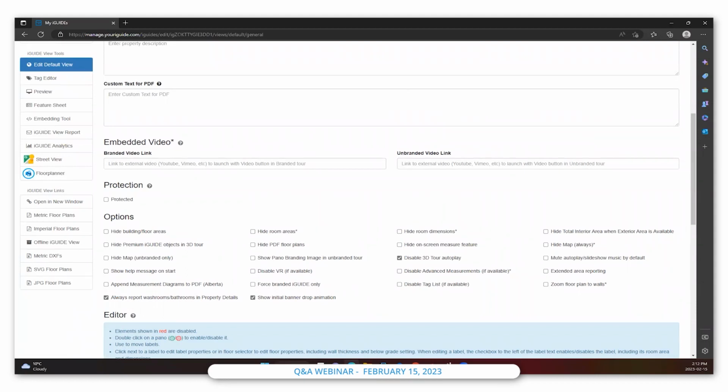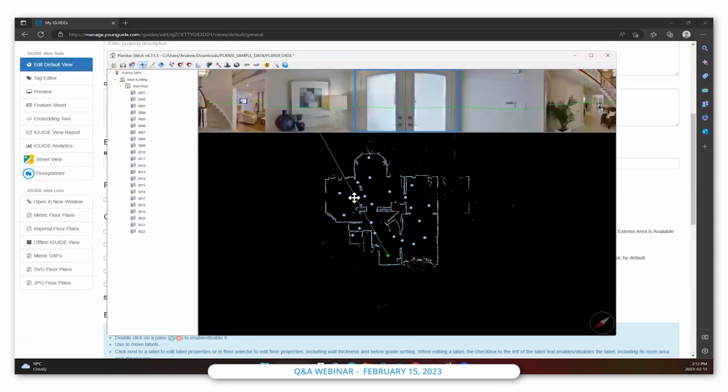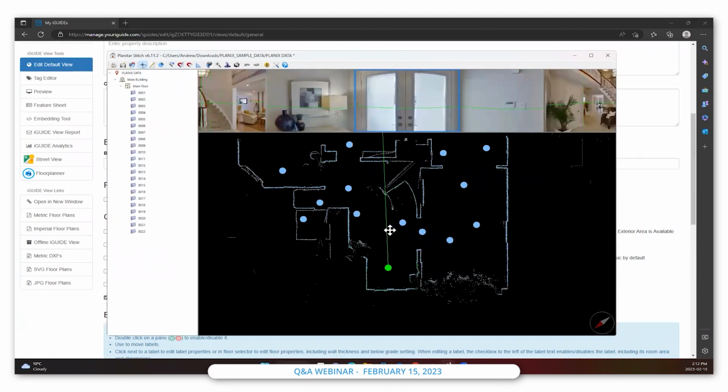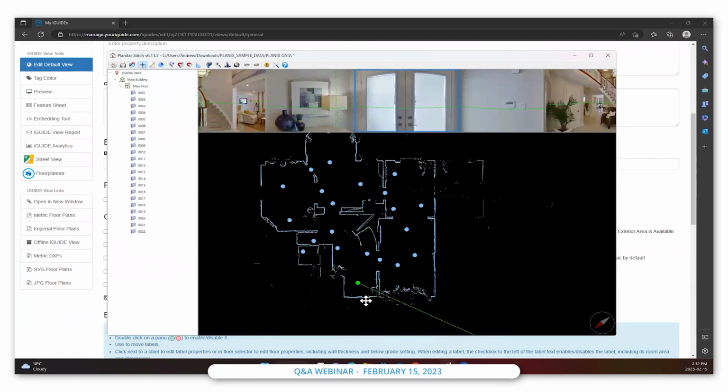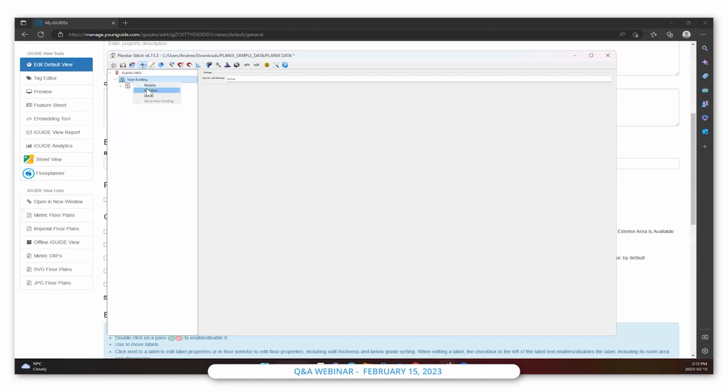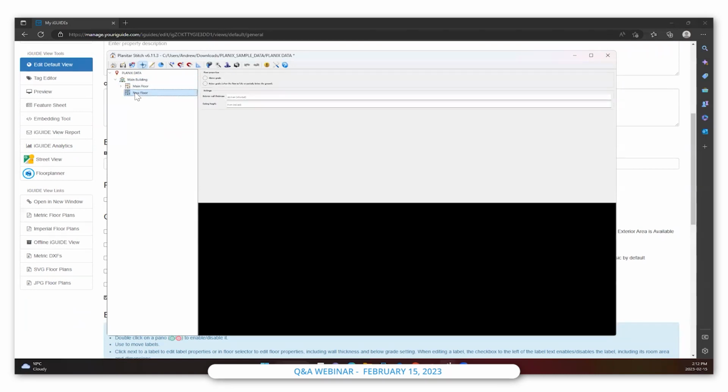Are there any special requirements for creating exterior views of property and stitching them in? Not really. So what I would recommend is when you get on site, generally people are going to start in the front foyer, take all of your interior shots, and then create a new floor and call it exterior. Just while you're on site, it makes it a lot easier to do the alignment this way. So make your new floor, call it exterior shots or outdoor, whatever you like, and start off by taking your panos within about 6 to 9 feet of the actual property.